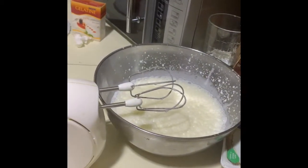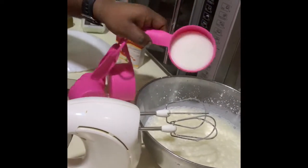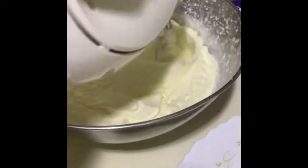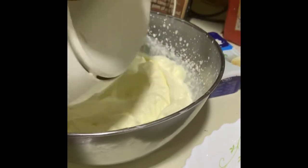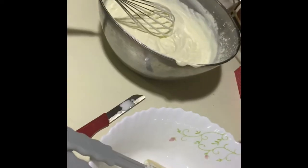Three fourth cup, first one, other three fourth cup. 2 by 3. 2 by 3 cups. Oh, excited! As you're using the cheese for soup.